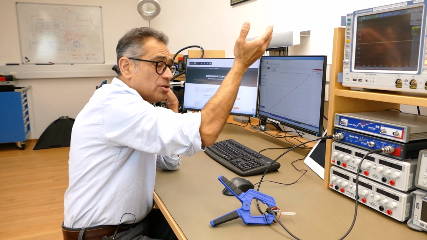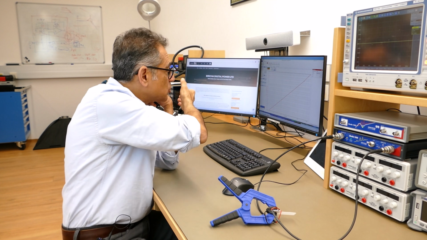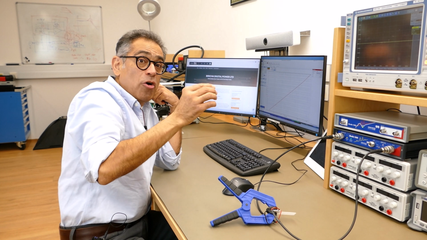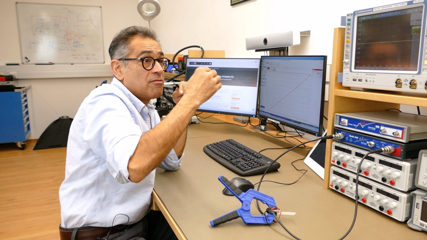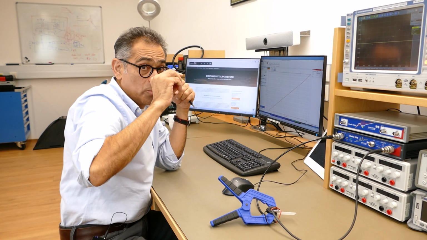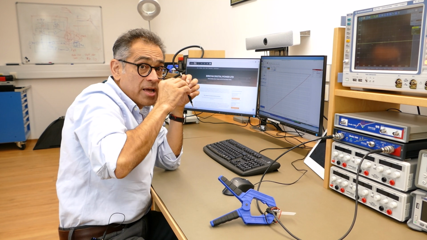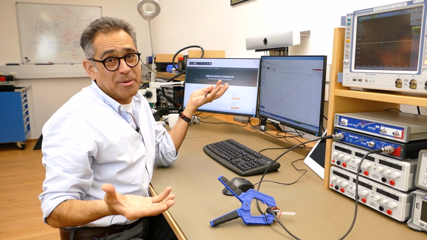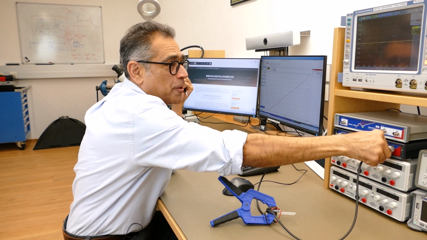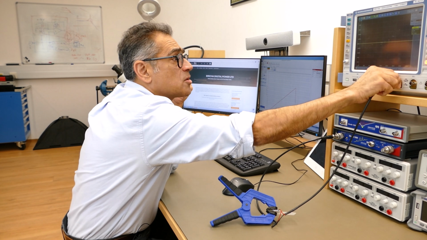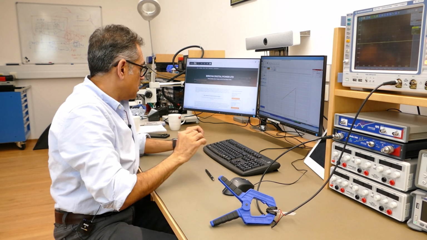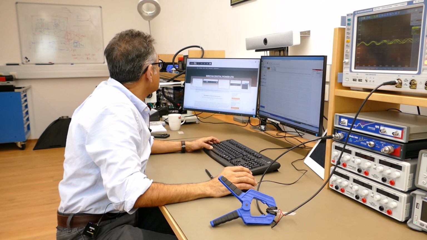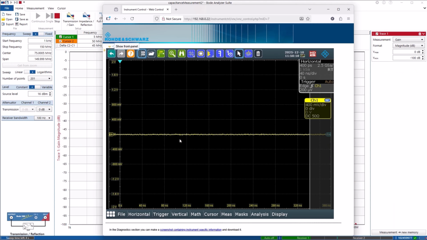So I'm going to continue injecting this signal, and I'm sweeping it, and you will see that at low frequencies the amount of noise that is arriving, which you can watch on the oscilloscope, is small, but as the frequency gets higher, the amount of noise that is coupling gets bigger and bigger, and of course that is the capacitive coupling that we've discussed in this video. So let me connect that to my oscilloscope. And then I'm going to go to my oscilloscope screen, and there we go.